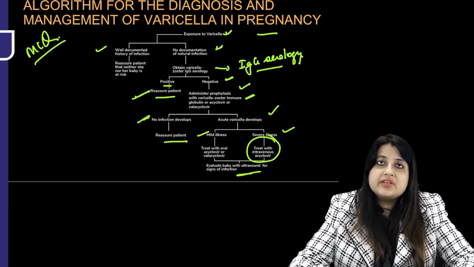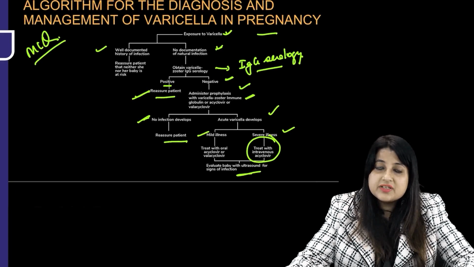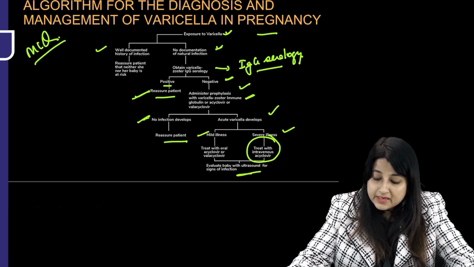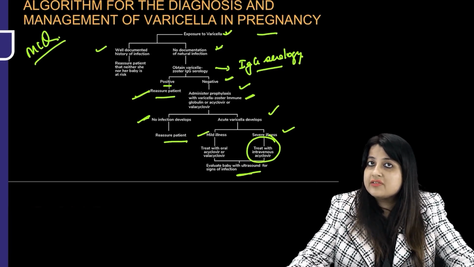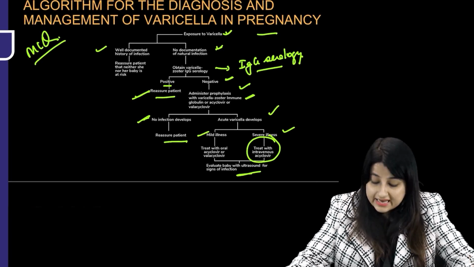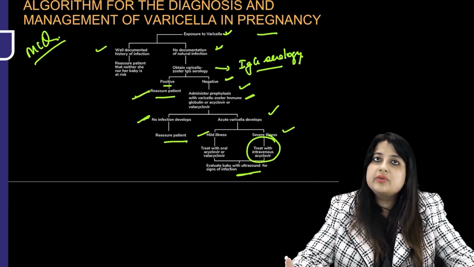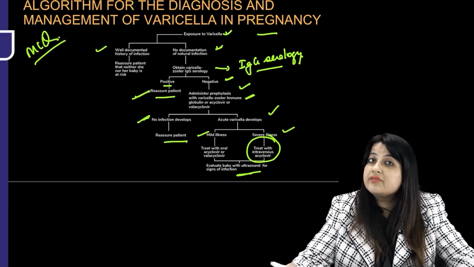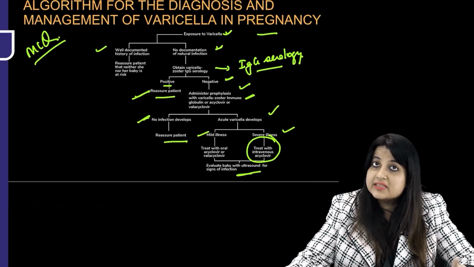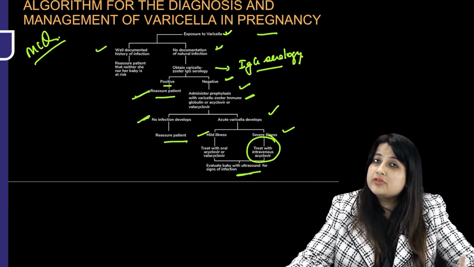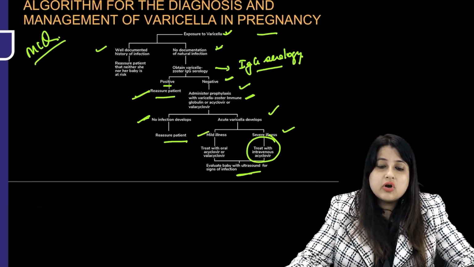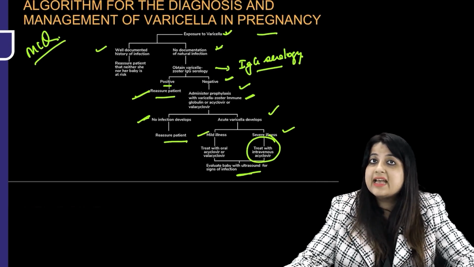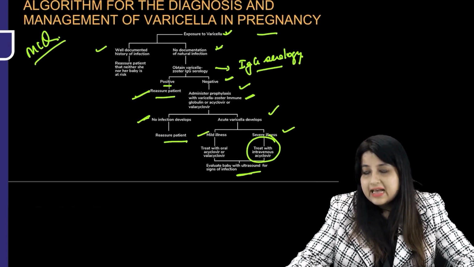So what is most important, if the mother says she has been infected with chickenpox before, you don't need to worry, you can reassure. But if there's no documentation of any natural infection, you will do an IgG serology. If IgG serology is positive, good, you can reassure the patient. But if it is negative, you will give varicella zoster immunoglobulin. So one of the indications of varicella zoster immunoglobulin is a pregnant woman whose IgG serology has come out to be negative. If no infection develops, good. But if infection develops, mild, oral acyclovir, and severe, IV acyclovir.